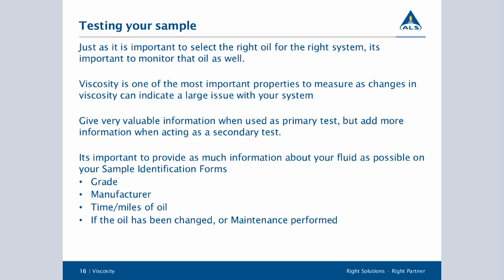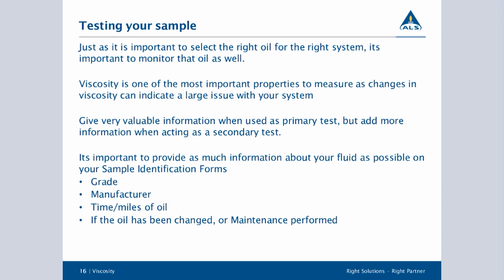But if you're testing your oil and including other testing, like soot percentage, oxidation, and nitration, you'll start to see those things that indicate that they're high. And you'll be able to look it over and say, oh, it seems that our soot is high, but our viscosity is normal. Why is that? What else is occurring with my system? So it's a very valuable tool as a primary test, but it also adds a lot of information as a secondary test.